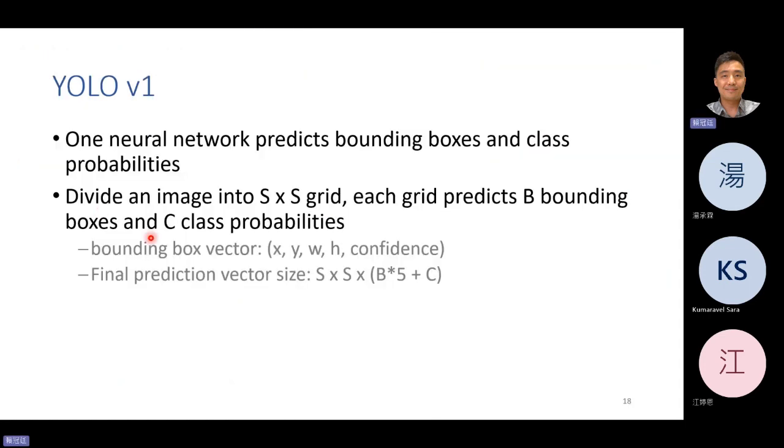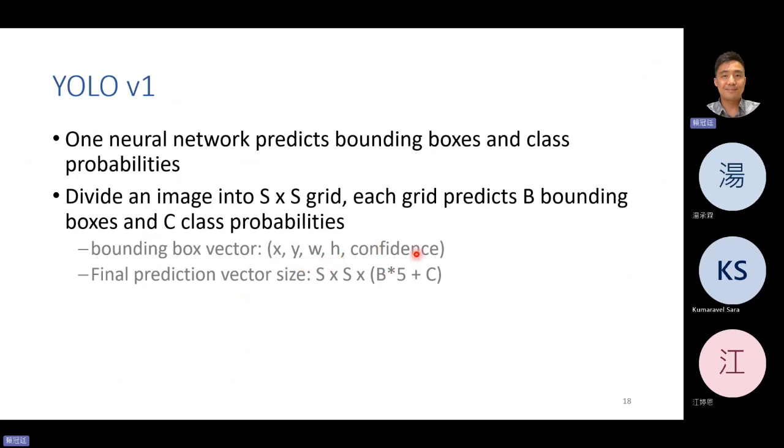Right, so it divides the image into an S by S grid. Each grid cell predicts B bounding boxes. Here B is 2 in YOLO v1, plus C class probabilities. For each bounding box, we have a vector: the XY position of the center point, or the upper left corner, depending on the format, and the width and height of the bounding box.